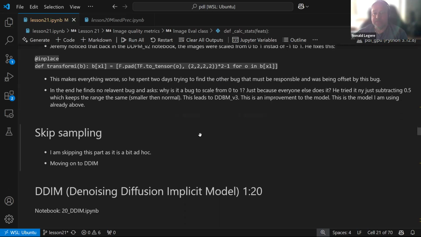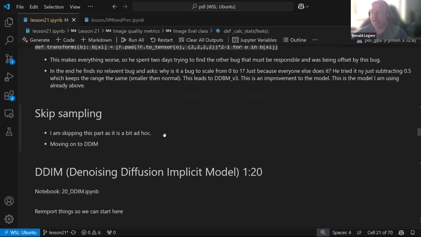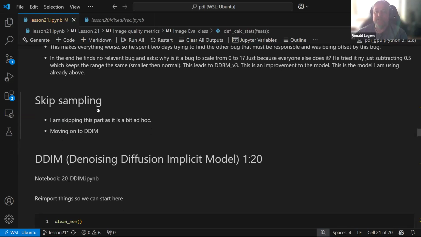So now he talks about skip sampling, which I kind of skipped because I thought it was a bit ad hoc. He's just like, oh, I'm just going to skip time and see what happens. Okay. But one of the purposes I thought of the DDIM was to allow us to do skipping, and the implicit sampling was going to make the skipping better. But to be honest, I should have done this. Now I think about it, I'd like to have compared how the skipping with the DDIM compares to the skipping with the DDPM, and I didn't really do that.